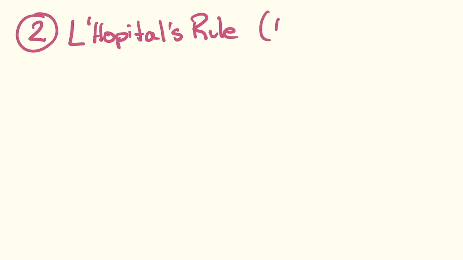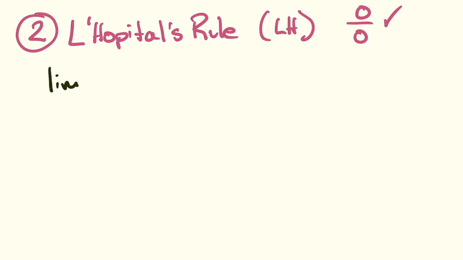So the second way is we are going to use L'Hopital's rule, or as I like to call it, LHOP. So the LH for LHOP. There are only certain conditions under which you can use L'Hopital's rule. One of those conditions is that we get 0 divided by 0. So that condition has been met, which means we can use L'Hopital's rule.